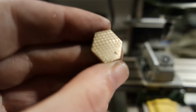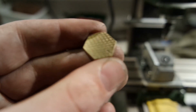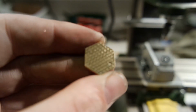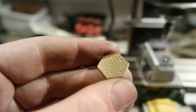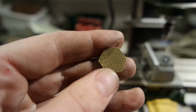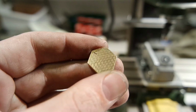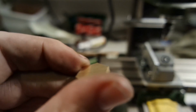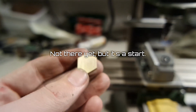Here is the result. The last rows are a bit less pronounced than the first rows, so I may need to find a better way to square off the dowel, but it looks nice. A lot better than the previous attempt. I will do the edges next and then the backside. Maybe I'll do some extra polishing on the backside, see if it makes a difference.